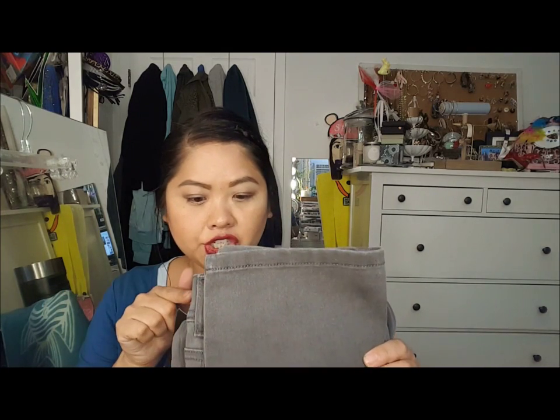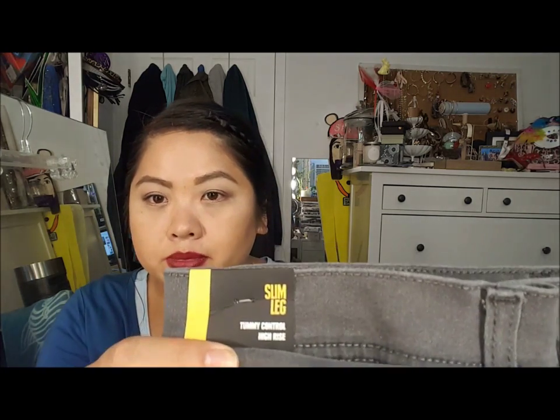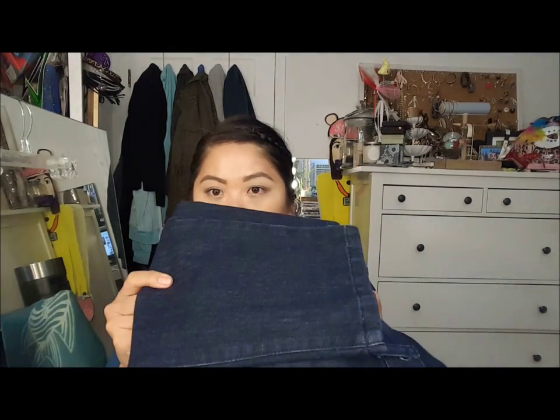As I mentioned, Style & Co - I got a pair of gray jeans. This is the slim leg tummy control high-rise. I like that because if you have a little bit in the stomach area, it goes over the pooch and makes you look a little more flat. I also got a dark blue and a green. I needed to upgrade my jean selection because I've been wearing the same ones over and over. They fit really well and they do petite sizing - I'm only 5'3 so I really appreciate that.